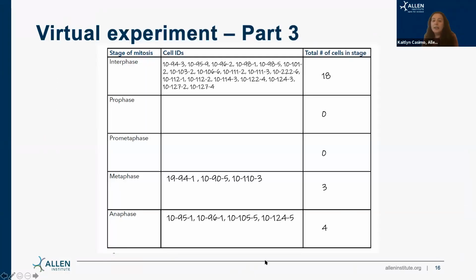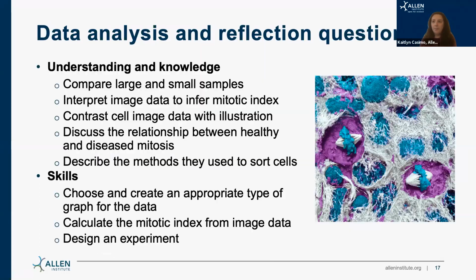And here is the data from our sample student. They have probably overestimated the number of cells that are in metaphase and anaphase here, but they are starting to get the idea of studying these other cell structures, and that's what's important here. And then the lesson concludes with a series of questions that ask students to analyze the data graphically and arithmetically and to interpret those analyses.